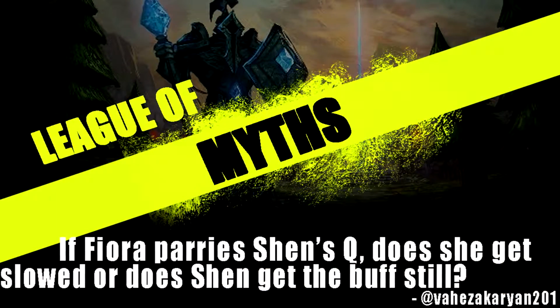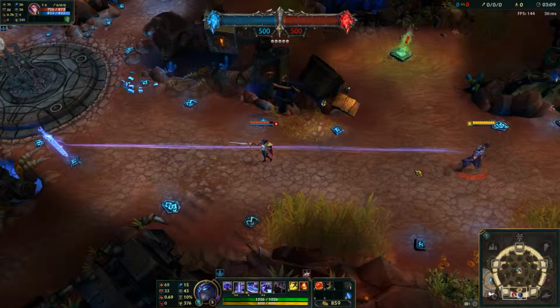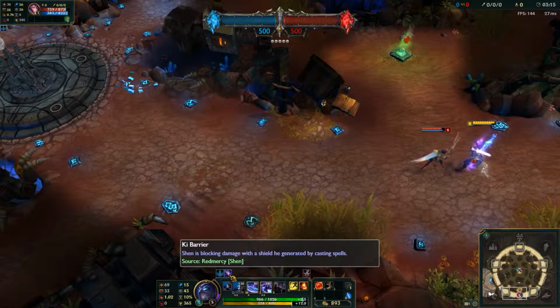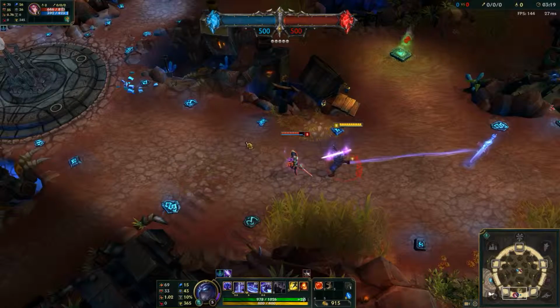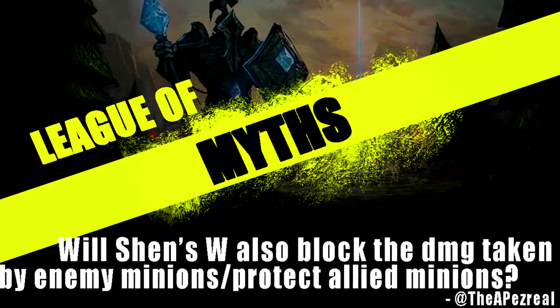Now moving on to the next myth, if Fiora parries Shen's Q, does she still get slowed or does Shen still get the buff? A fairly simple one to test. As I throw the Q through the Fiora, she parries it, she does not get slowed or get affected by it in any means whatsoever, but Shen still gets his buff where his next 3 auto attacks will deal bonus damage.